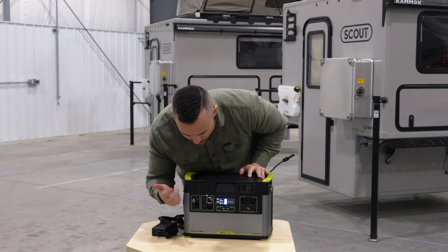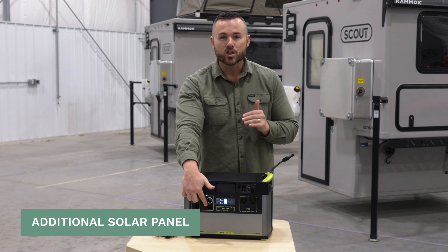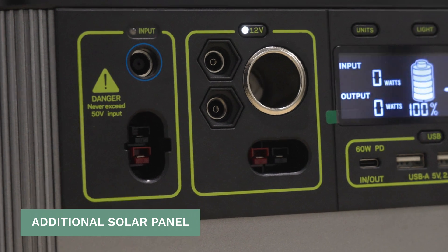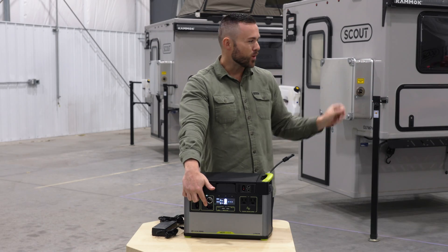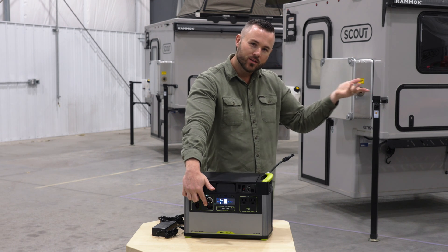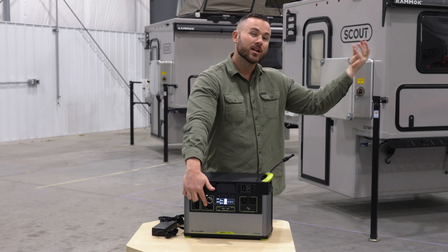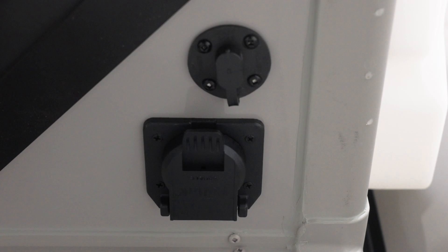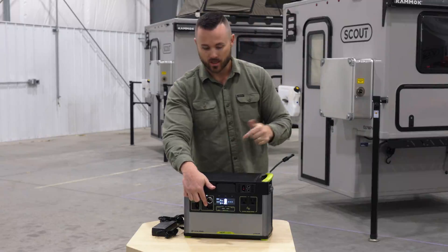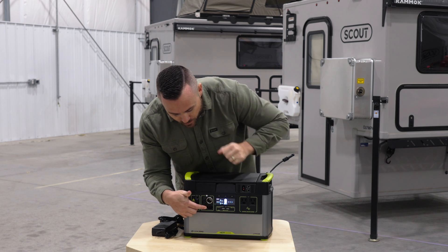You're also going to have additional exterior solar panel charging. If you have a portable panel or your own solar, there's an external SAE plug right by your seven-way plug on the driver side of the camper — on the wing wall underneath. So if you plug a briefcase panel or a portable panel into that SAE plug, that's also going to charge your Go Zero, and that would go right into this front plug right here.